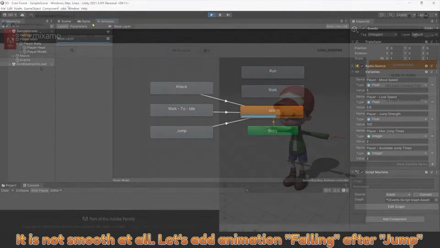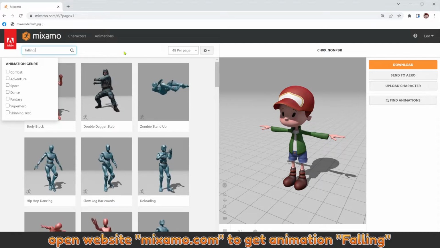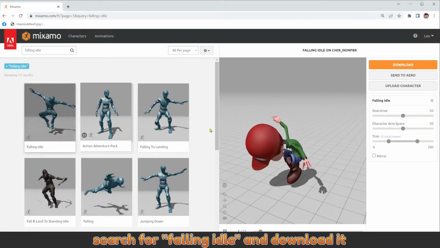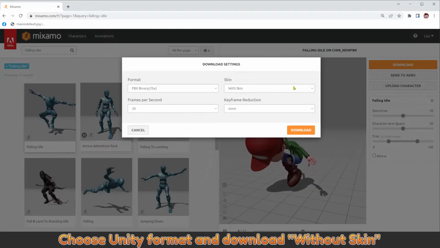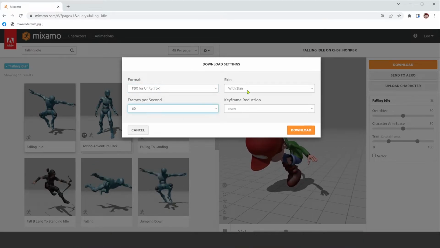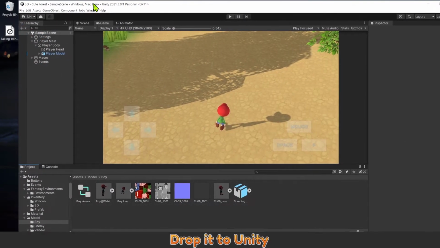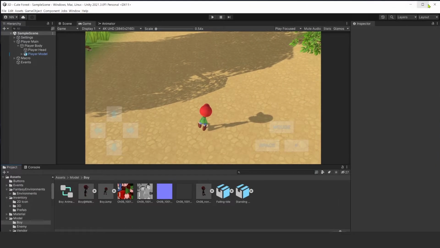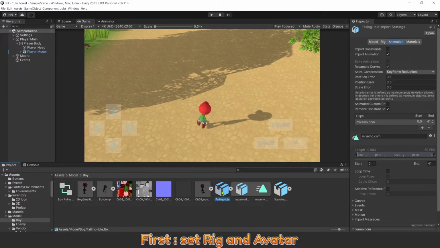Let's add a falling animation after the jump. Open the website mixamo.com to get the falling animation. Search for Falling Idle and download it. Choose Unity format and download without skin. Drop it into Unity. First set the rig and avatar.